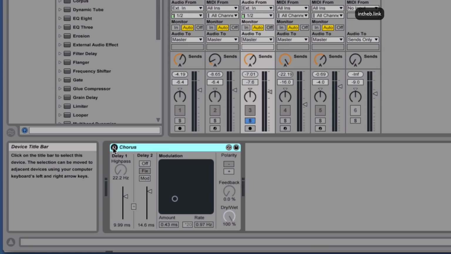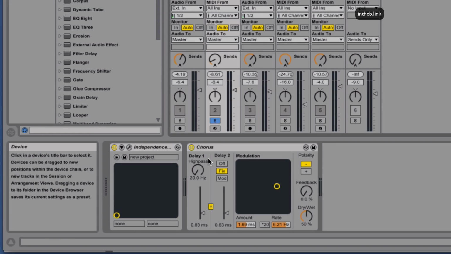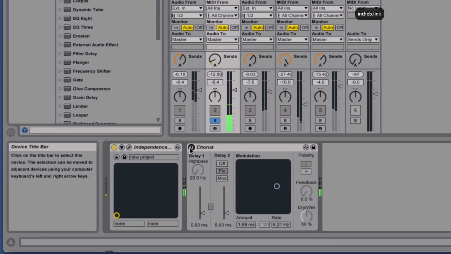Let's hear what it sounds like without. Not really that close to the sound I was going for, but it does create a kind of nice vintage type sound, which is what I wanted to add into this. You can also add it to instruments like the bass, for example. The bass is really good for thickening it up. So without. And with. So you can hear how that sound thickens up.